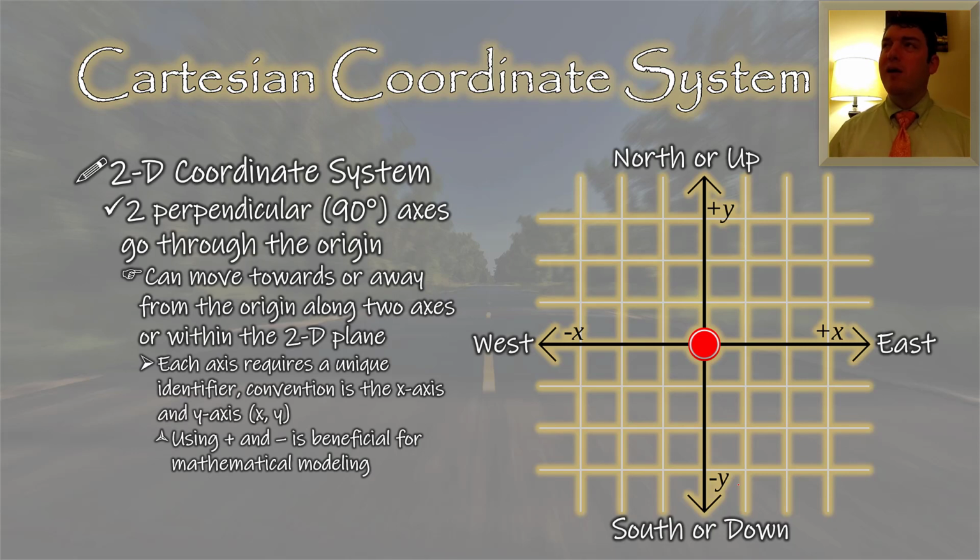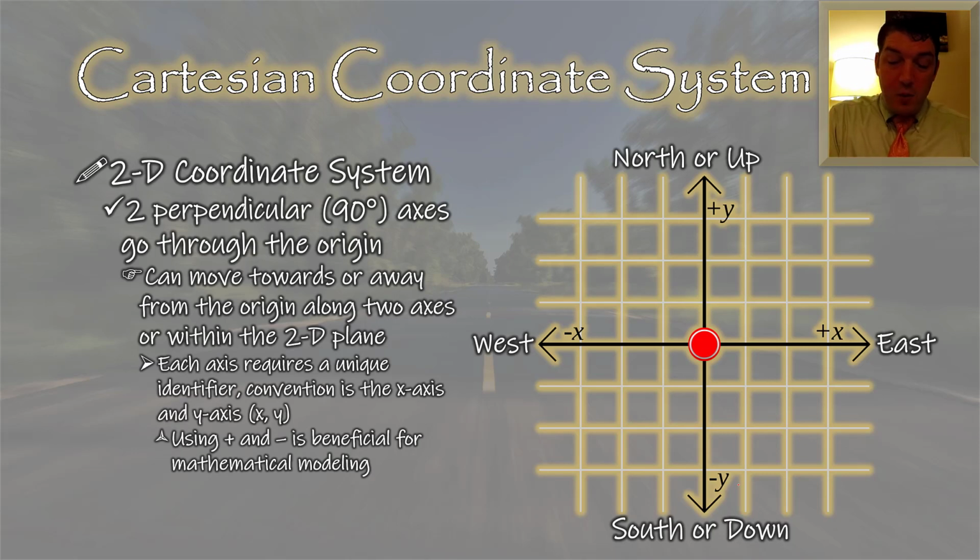That makes sense if I'm on the ground and I'm moving around the surface of the ground. But what if I climb a ladder? What if I go up some stairs? That's not the same as going north or south or east or west. Oh, but I can take that plane and I can rotate it. And now I could have that y-axis be going up and down instead of going north and south.